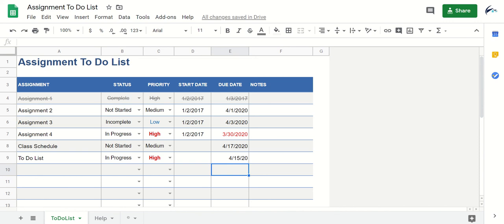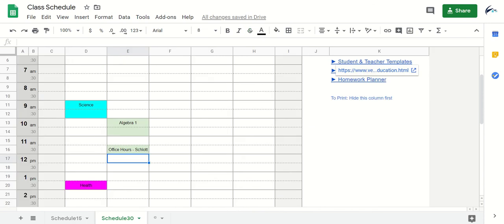Right? And if I put all my other classes on there, or again, I do my other tabs, when I'm finished with that, I can come back and say status complete, and it takes it off my list. And then I can see, oh, assignment 4, I need to go back and do that. That's high priority. So again, this is going to be due on Wednesday, April 15th.